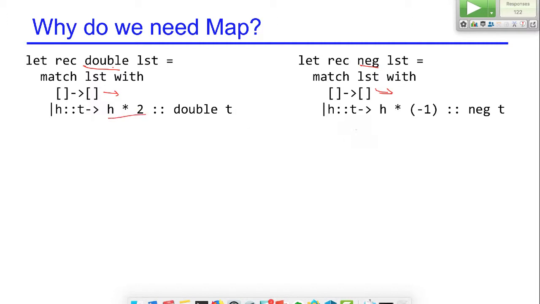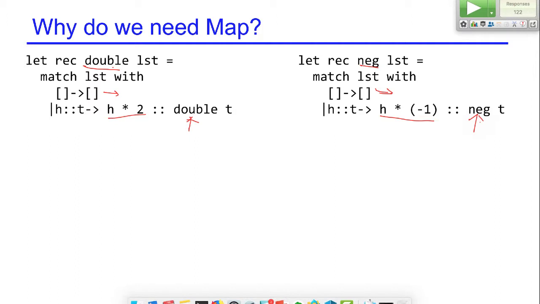This part is the only different part, because now you do the negate or you do the double, and then whatever the name of the function, you're doing the exact same thing to the tail. So you could have a lot of functions in a similar way: double, negate, +1, square root, square.